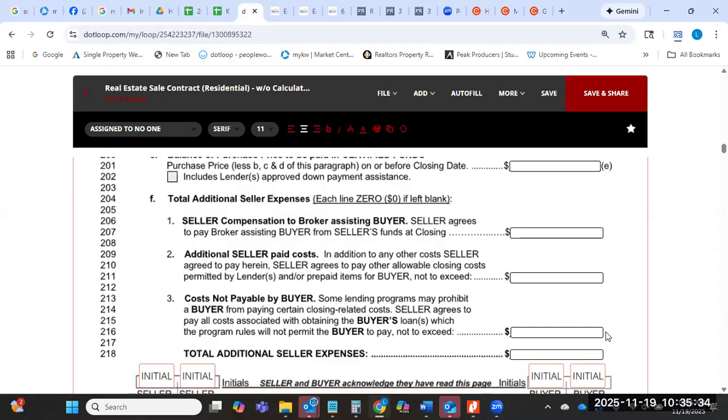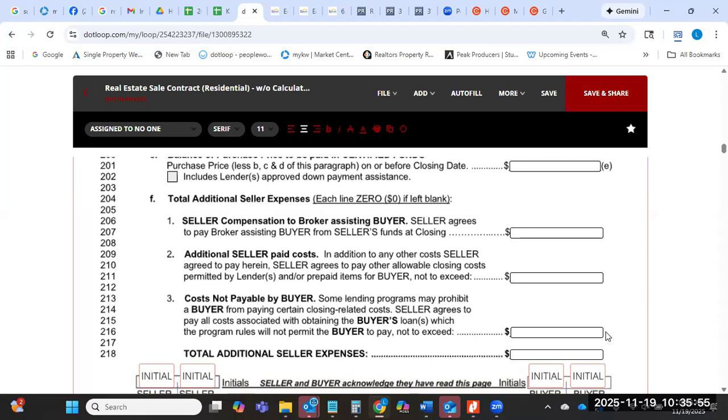If you say that you're charging 3% to your buyer, the $495 plus 3%, you can't say, oh, let's just ask them to pay 4% here. You can't do that without changing the buyer agency agreement. So just don't mess with that. You can't ask for more. You can ask for less.